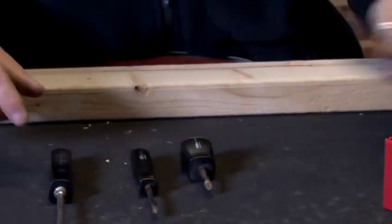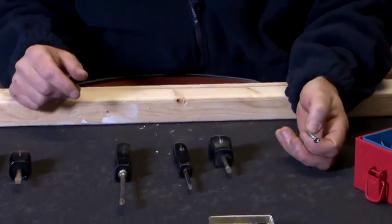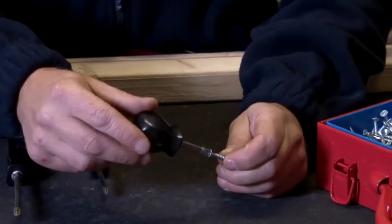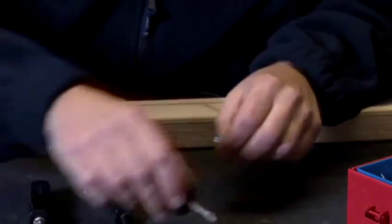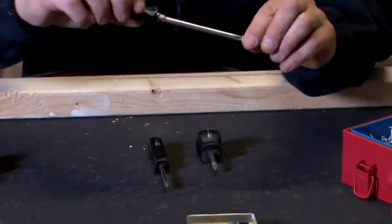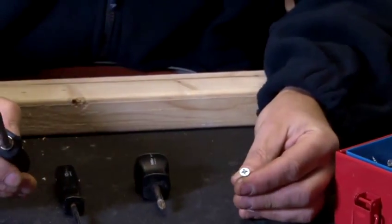For today's demonstration purposes, we're going to use this type of screw, and we're going to choose one of the posi-drive screwdrivers to fit this particular type of screw. Here we've got a dumpy screwdriver — that's quite a good fit, but because we're not going to be screwing into a hard-to-reach place, we're going to be using more this type of screwdriver. So let's try this one — now that fits. Looking at the intermediate one — no, definitely not. So this is the one that we're going to use.